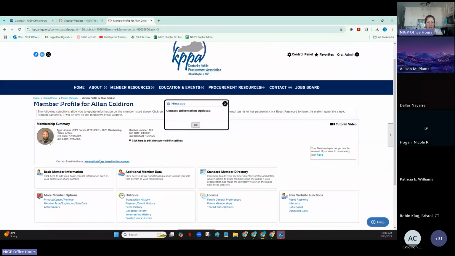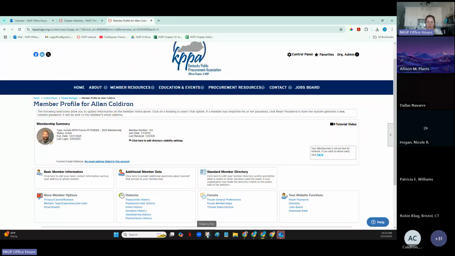Now it has no email address to send the temporary password to. Gotcha. So when I hit, and I'm not going to hit reset password, but if I clicked on reset password, a little pop-up window would open here and it would say, we don't have an email address. Please send this username and temporary password to the client, to the person.